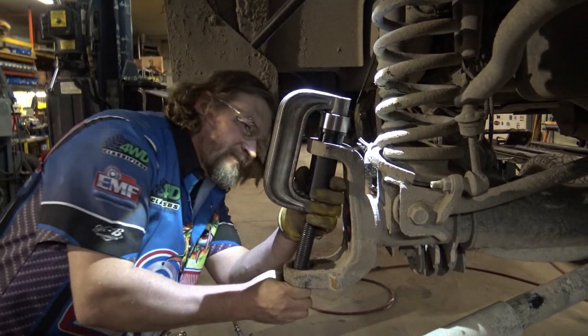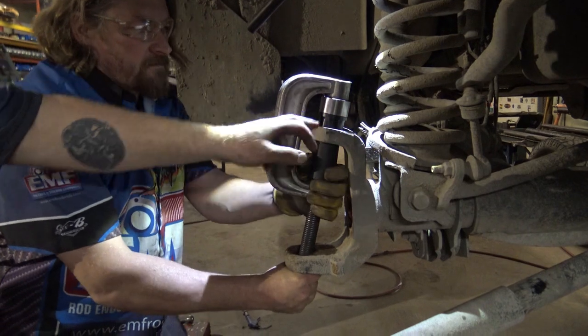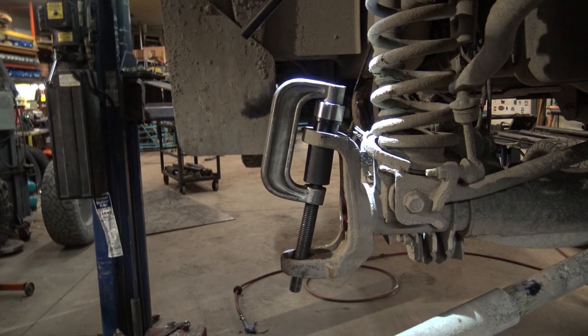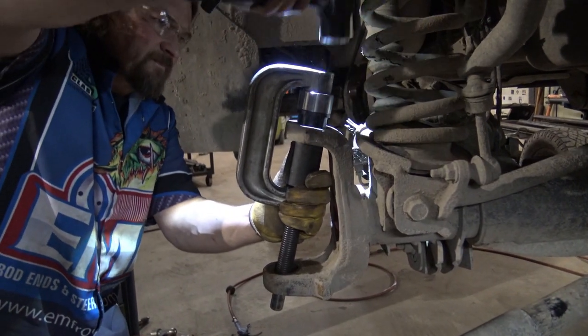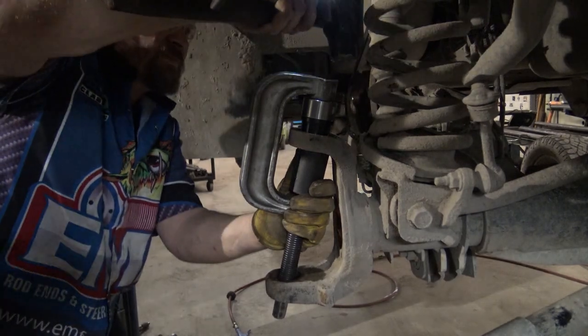So when we start, the key to this is going to make sure that this starts tracking in straight. If it doesn't, then we need to correct it right off the hop, or it's going to be almost impossible to correct it without damaging the joint. Oops, so sorry.